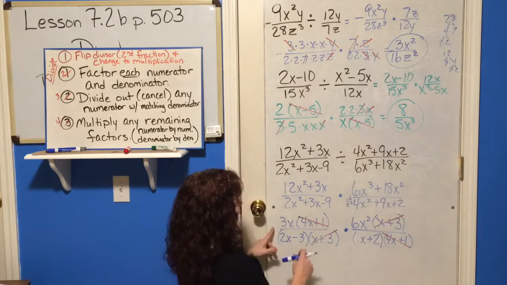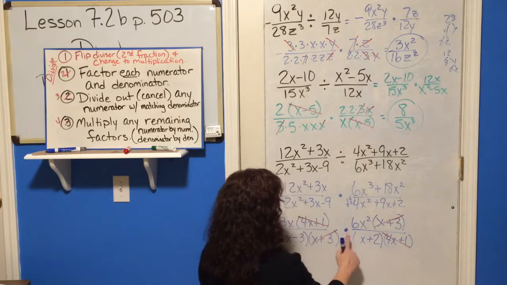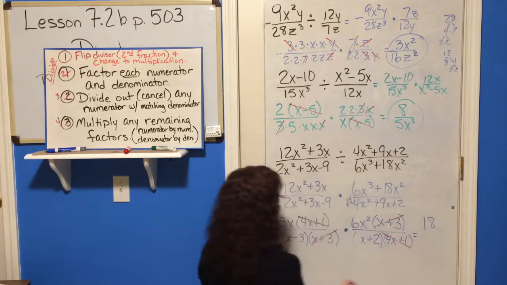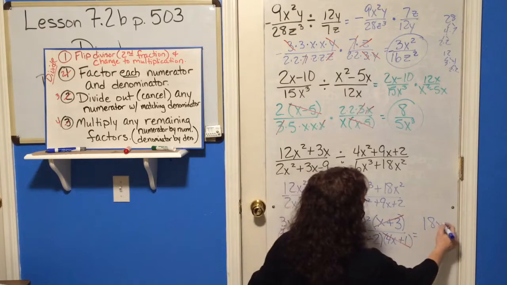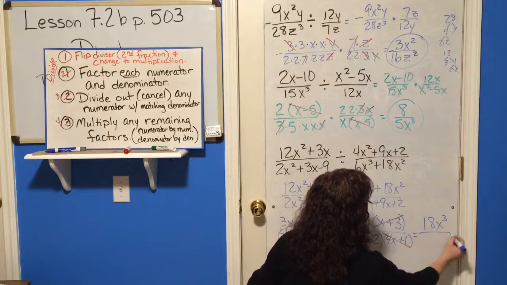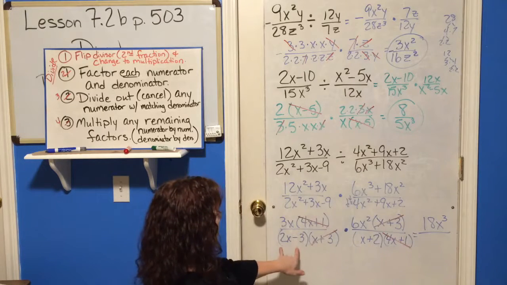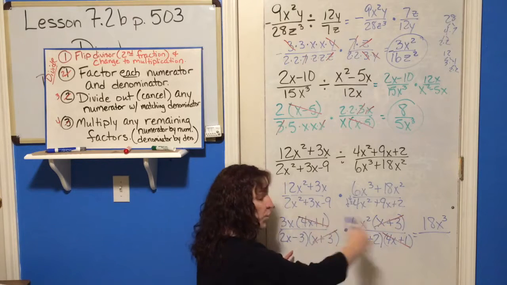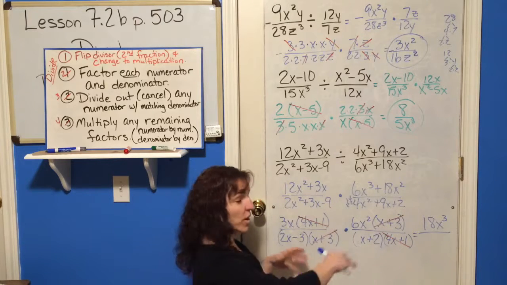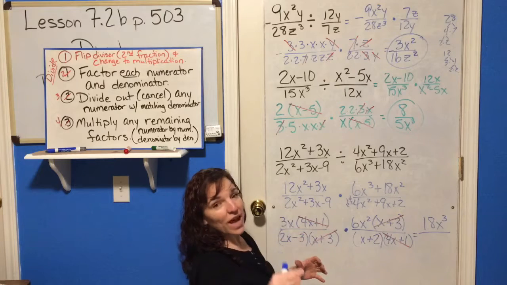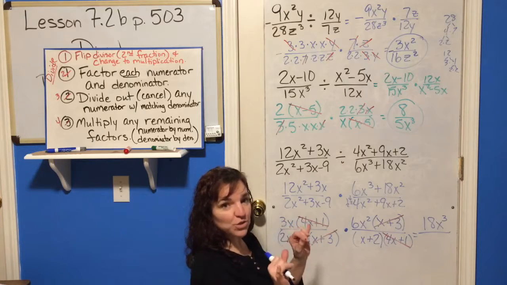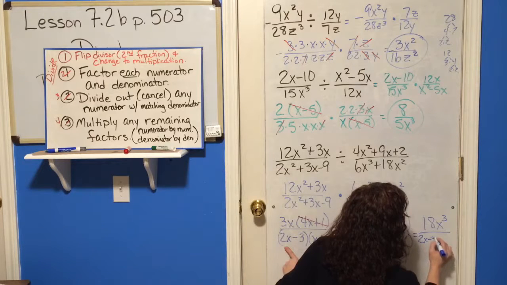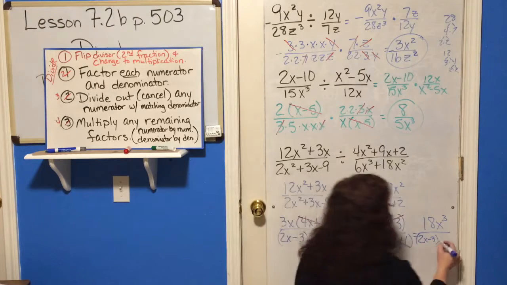So 6 times 3, 6 times, oh, let's do it this way. 6 times 3 is 18. X times x squared is x cubed. And I'm going to have to write really small because I've got this times this. And now you can multiply through first, outside, inside, last, and do FOIL and get just a trinomial. You don't have to, all right? Just leave those factors there. So 2x minus 3 and x plus 2.